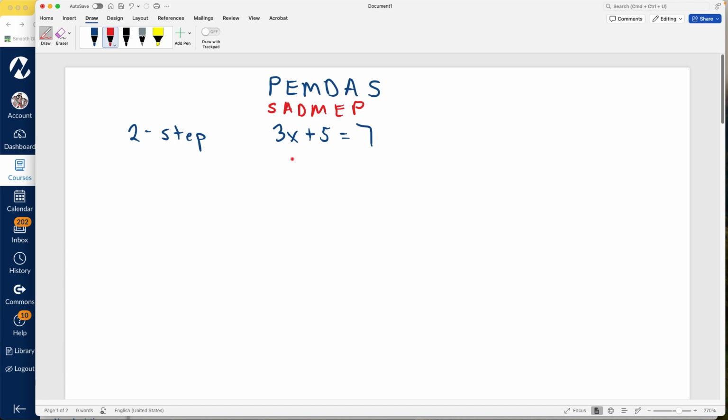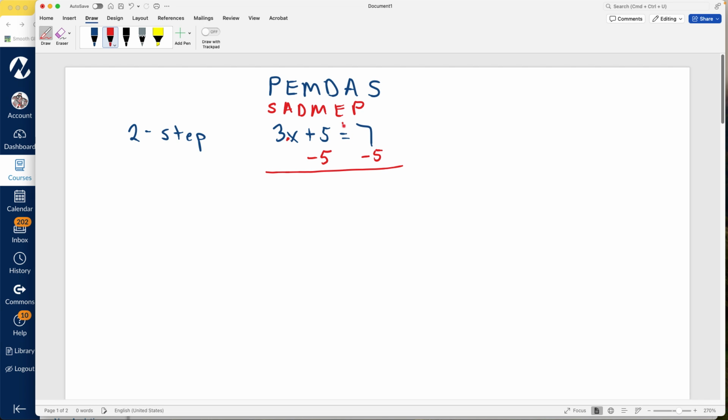So what we will do, there's two things that are happening here. There's a multiplication, 3 times x, so we want to do the opposite, and then there's a plus 5. But it's important we do it in the opposite order because usually we would take care of multiplication first, right? That's what we've been taught for years. But in solving, we want to do it in the opposite order. So instead of adding, what are we going to do? We're going to subtract. So we're doing opposite things in the opposite order, and whatever we do to one side, we do to the other. Okay, so that's the whole key.